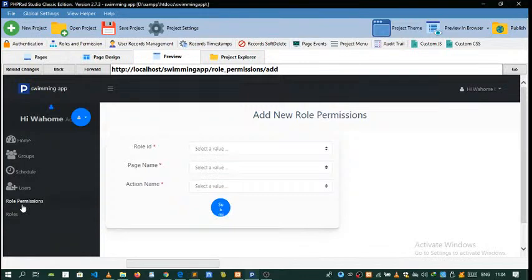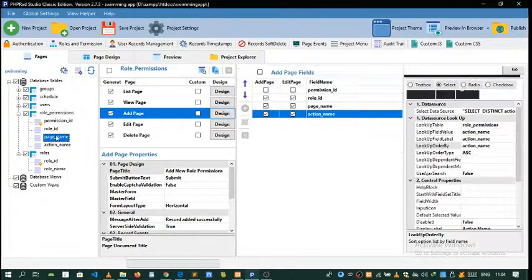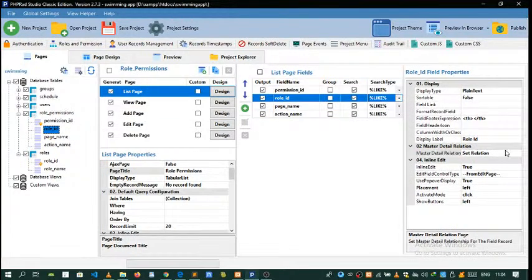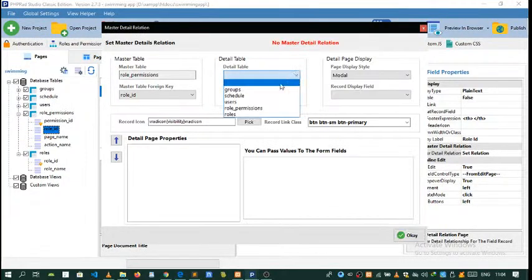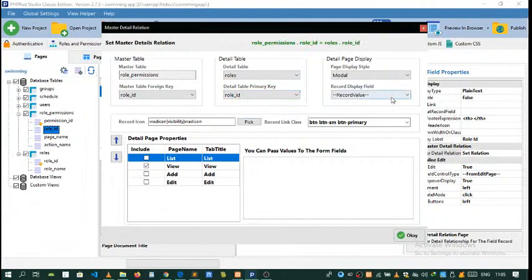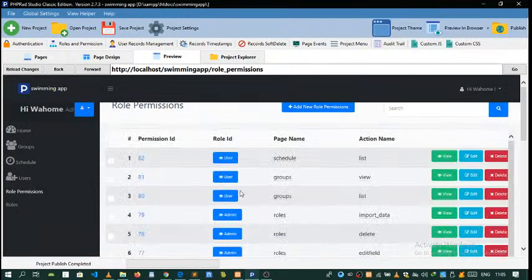Now, the next thing you might need to do is look at what you actually see from here. Like permission ID, we're seeing it as an ID. The role ID, we're seeing it as an ID. So you will need to make a master relationship table here. The role ID, just like we did earlier, you're going to set the relationship here. For this case, you're using the roles, and then you're going to use the ID. Then you're going to mask it with the role name. Let's preview that. So yeah, there we go.